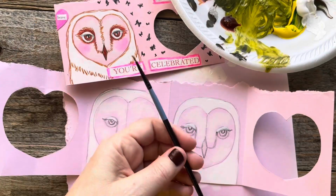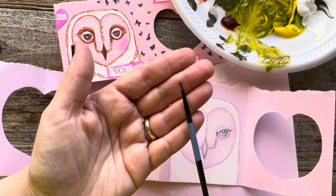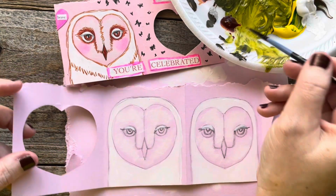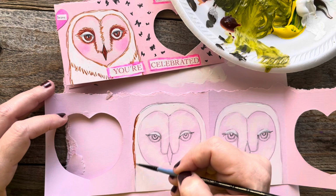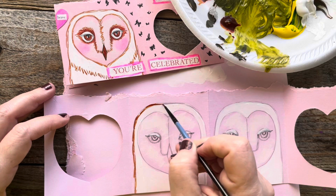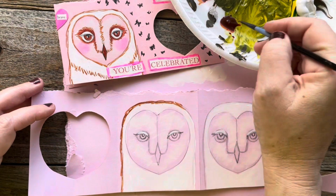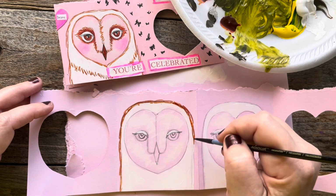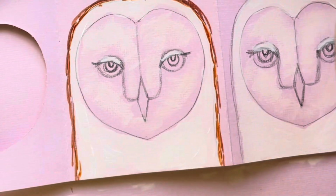Next, I will use this tiny little brush. It's a 5, to do the outlining with the burnt sienna color. And I'm doing this outline not with one straight line, but in a very sketchy manner. Lots of little lines. It looks like feathers. It helps so that you don't have to get a perfectly straight line for it to look good.